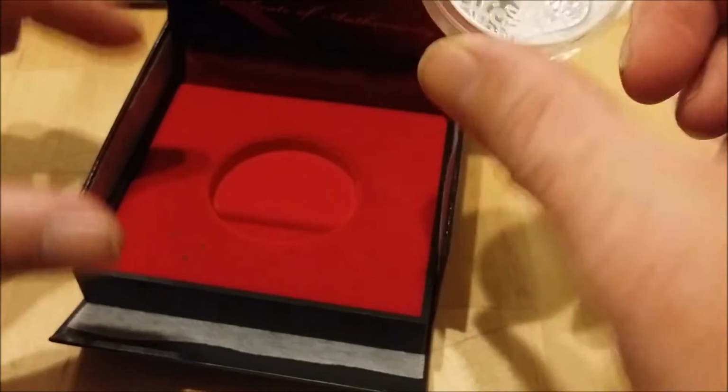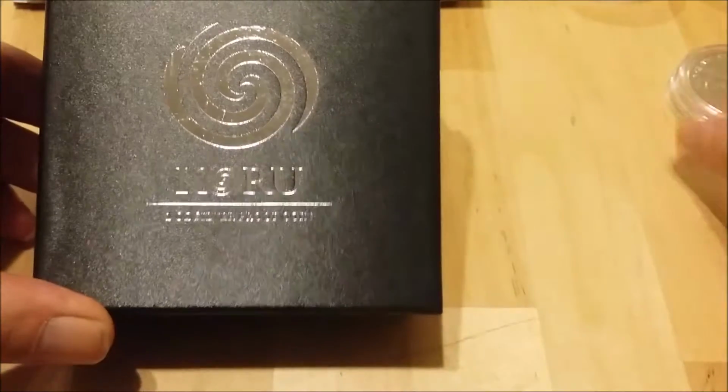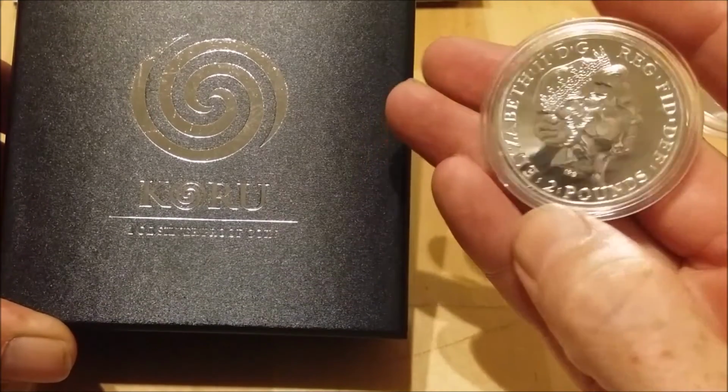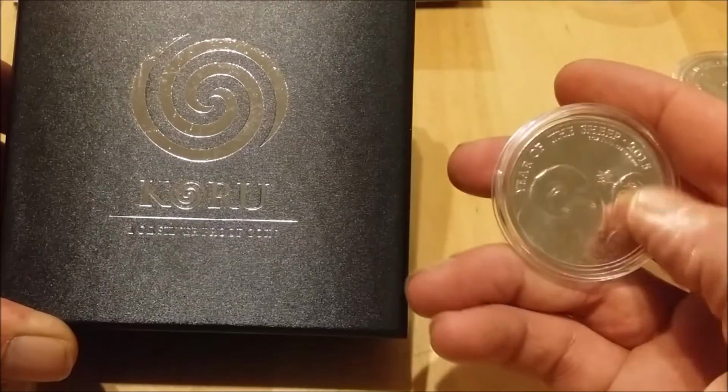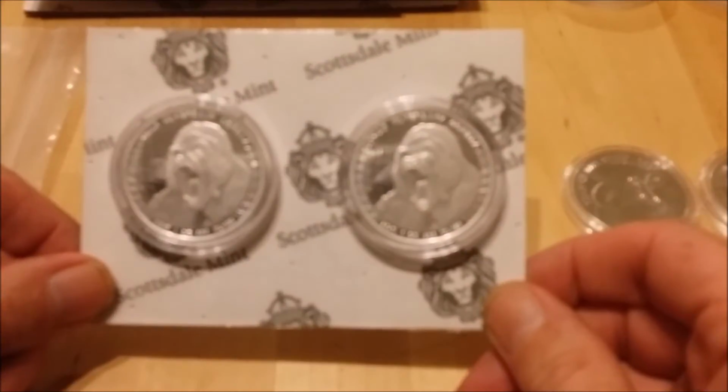The other thing is that the more an item costs, the higher the ticket, the fewer people may want to buy it, and it may take you longer to sell than something like just a 1 ounce. But as I said, these are still semi-numismatic, mintage 188,000, I think, on all of these Lunas. And yeah, so that's part of my strategy, short term, is to buy some things that I think I can sell for a 20%, 25% markup, and then any profit from that I sometimes reinvest in silver, and then on other occasions I buy a bit of gold.